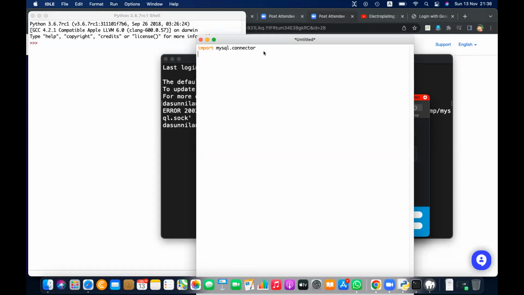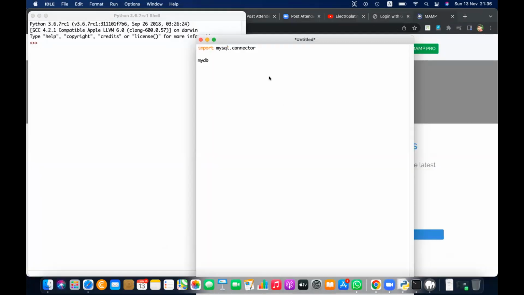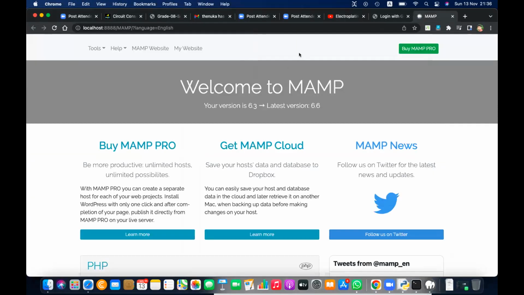Then I'll connect to the database and say MyDB equal, going to connect to the existing database. Let me check what the existing databases are.